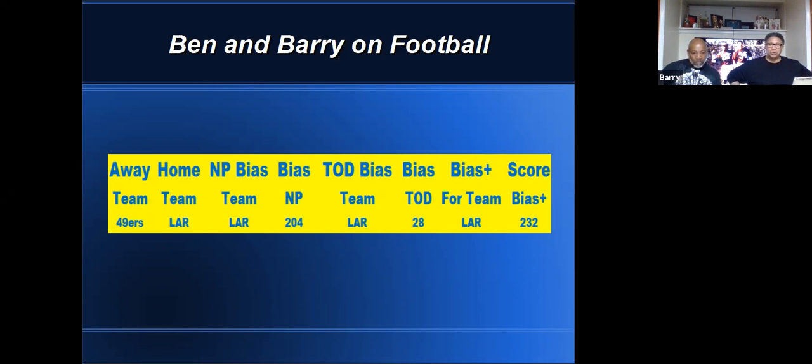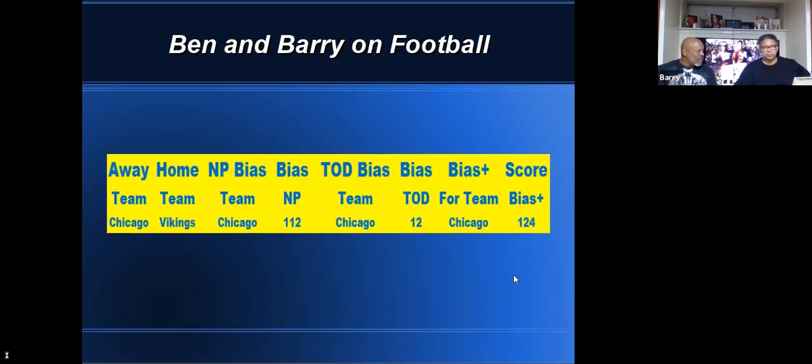The bias plus goes to the Rams at 232 score in their favor. So, doesn't look much like we should be able to win that game. But we're feisty. And I don't know, is Sherman playing? Sherman's ready to fight somebody, so I know. Yeah, I don't see any reason why he wouldn't play.